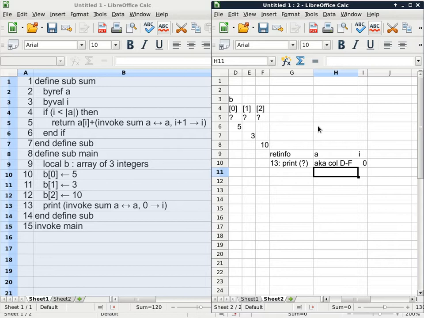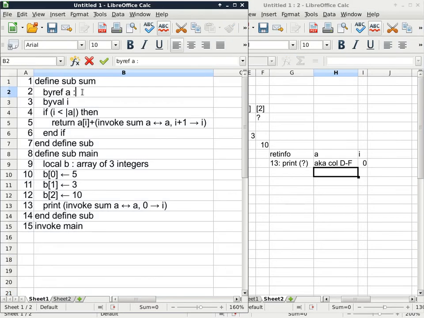Yep. How do we know that A is an array? That's a good question. Formally, what we usually do is we put something like this here, so that we know that A is an array. But in most scripting languages, you can actually do it just the way that I do it here, because by context, it is used as an array.